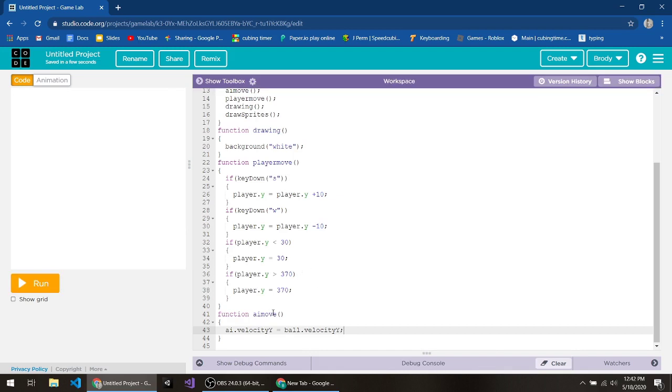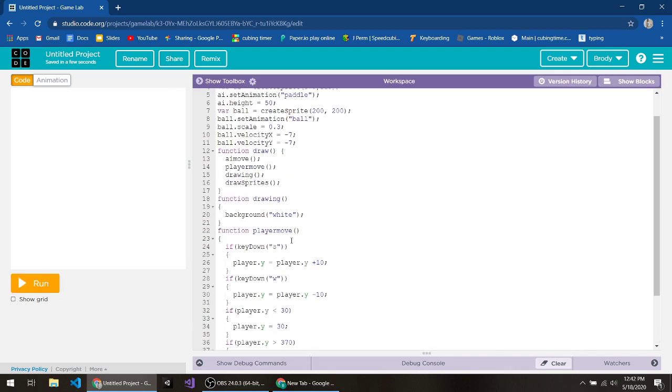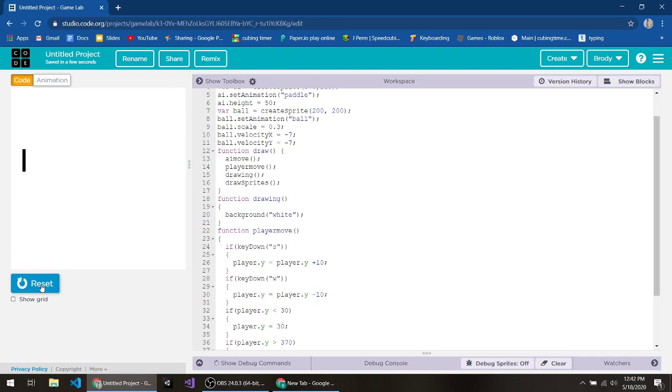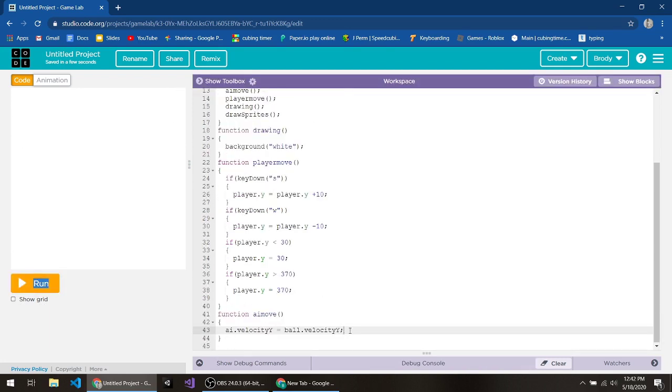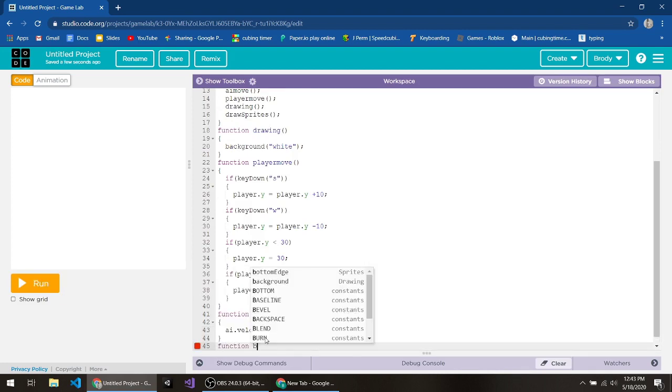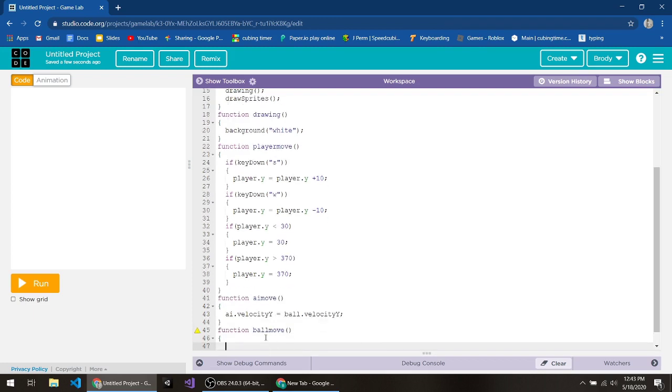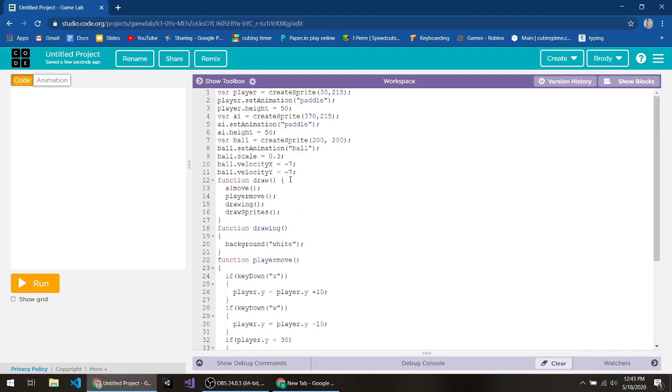Next, let's add if the ball is colliding with the player, then it bounces the other way. We also need to add our boundaries to the AI. We'll do that in a minute. So say function ball move. Call it up here.